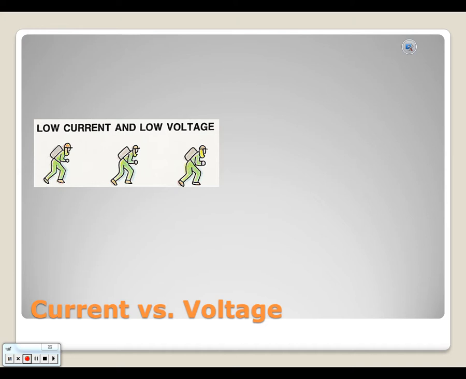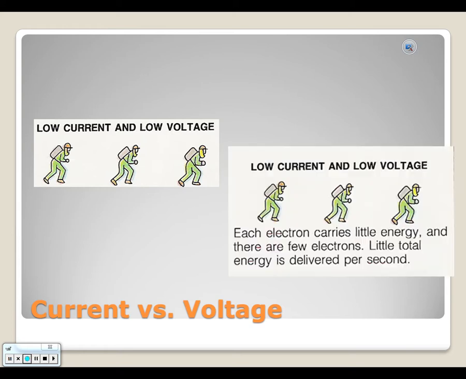The potential difference, or more generally, voltage relates to the energy, right? Or electric potential energy. So the ability of the charges to do stuff. But we just learned that current is more of a counting thing. How many charges are there? So if we have low voltage, what does that mean about the energy of each charge? It's not a whole lot. And if there's low current, how many charges are there? Not very many. So we have each electron carrying a little bit of energy and not that many electrons. Overall, we're not doing a whole lot of damage.